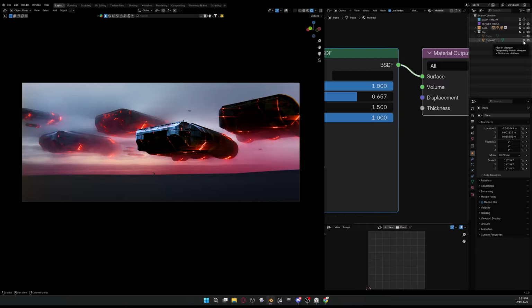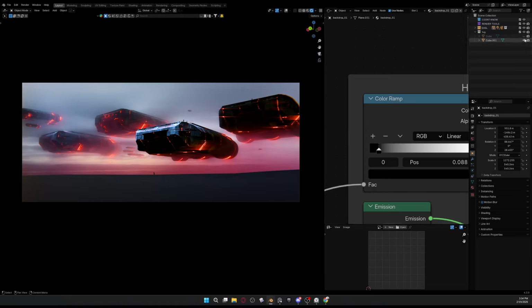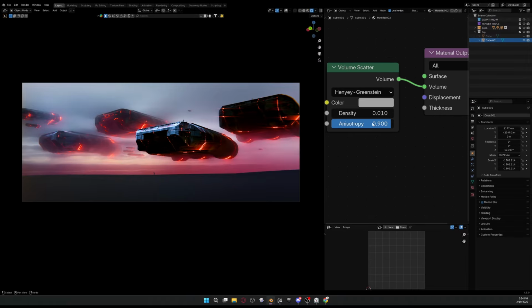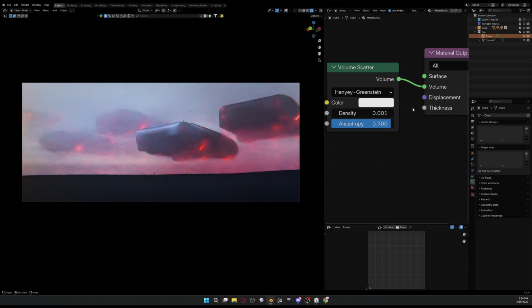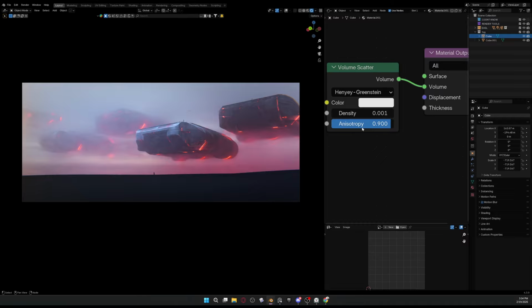So the backside, what it's doing, it's creating that haze and it's a little bit thicker, so you can't actually see the background. There is a plane also in the background, so it just fills the gap, you can see. And that HDR, this fog is more thick, so it's covering up this area. And the values for this are 0.1 density, and for this one 0.001, and 0.9 for both anisotropy, because we don't need to change it. Light works in the same way.